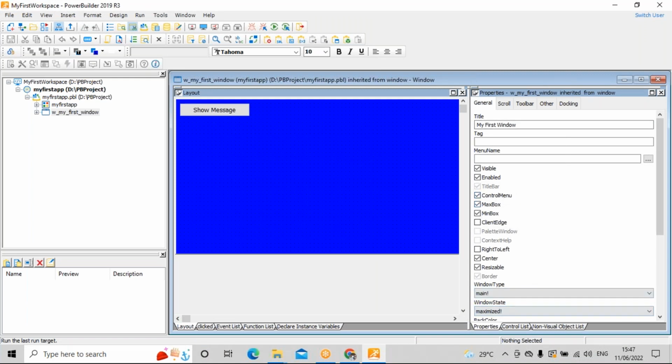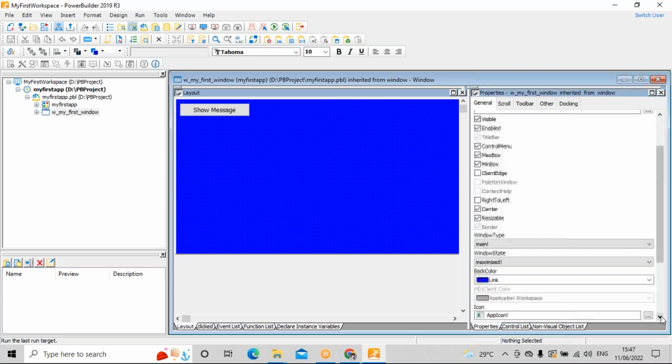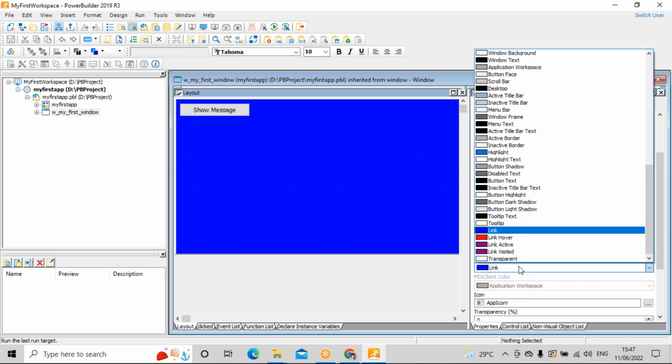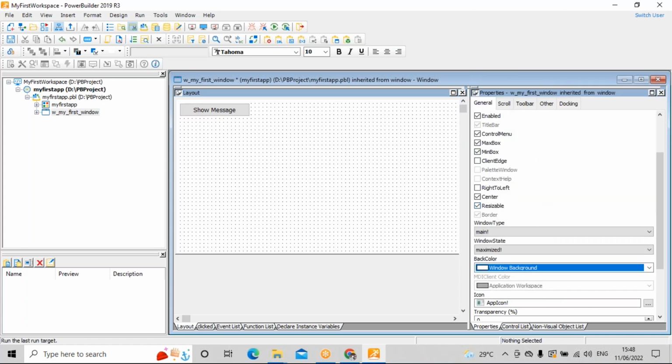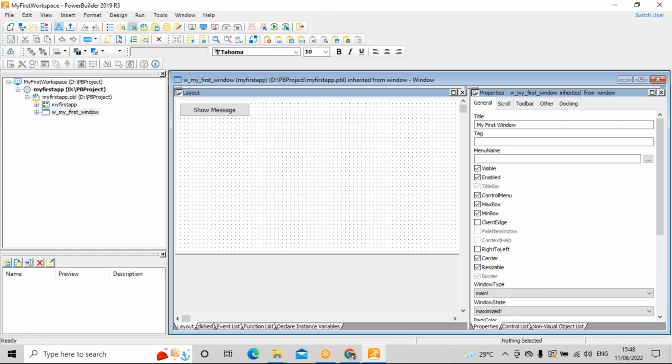So the maximized property, you saw that.